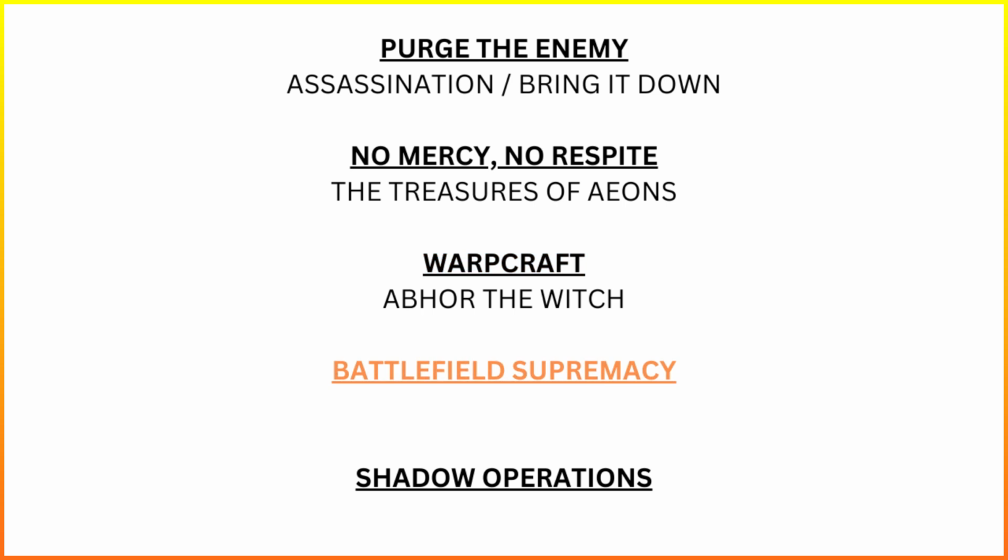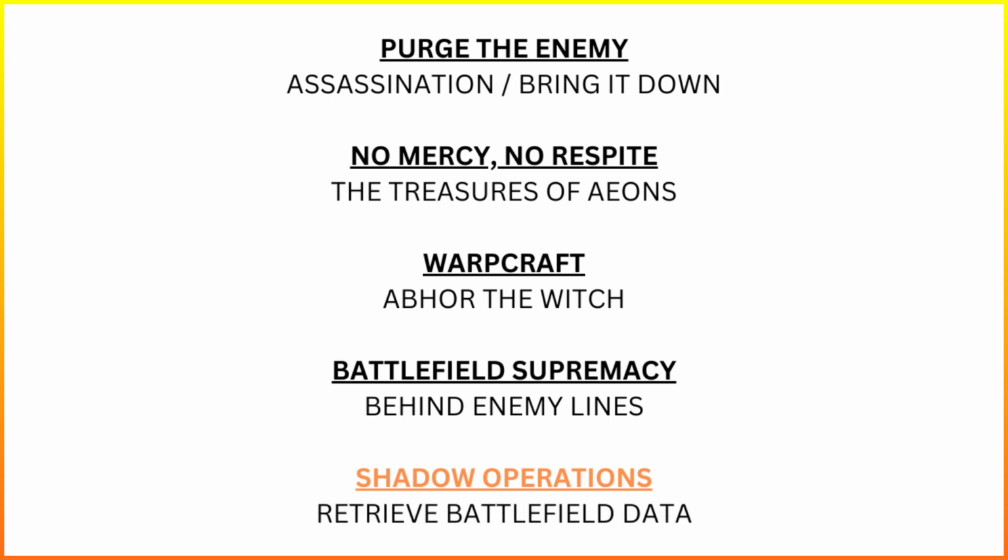And as for Battlefield Supremacy, I like the idea of Behind Enemy Lines now. There's less restrictions, and you can pair it up with the new R&D, which is now RBD, and you can do all of that for fairly cheap. And speaking of RBD, that's probably what I would pick for Shadow Operations. I think it works really well with cheap units behind enemy lines and with your primaries. I think it all kind of synergizes quite nicely.